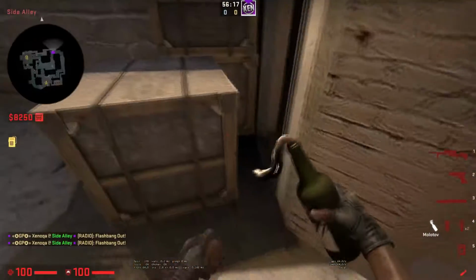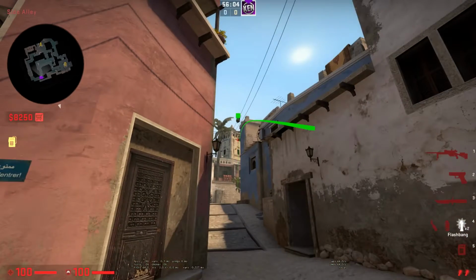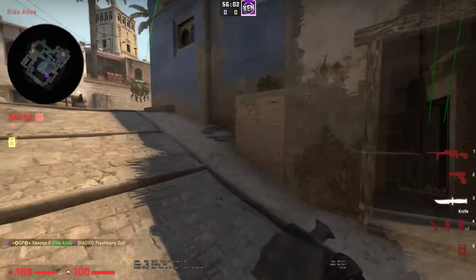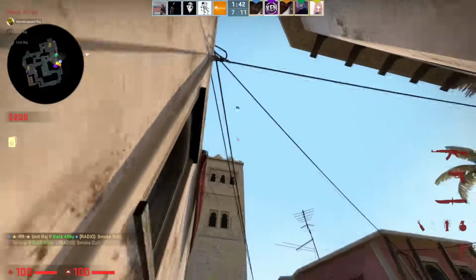Get into position under the T-Apps platform and throw this flash to clear out mid. Your support player will throw the same flash after you, so wait for him to call the flash and peek with it behind you. Your utility usage is over now, so push up short, clearing the angles.